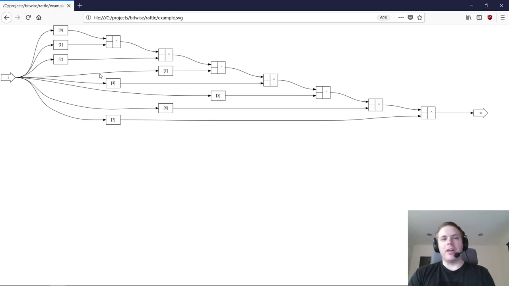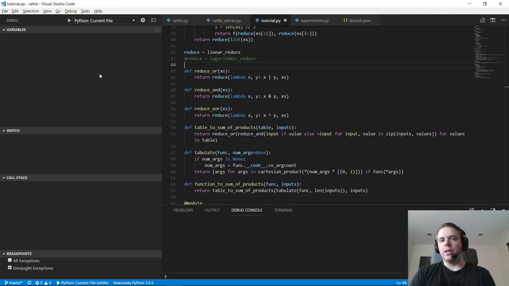If this was something you wanted to do in a single clock cycle of a high-speed CPU, for example, that would be completely out of the question. But you would probably be able to do a 5-deep XOR. A 5-deep XOR chain would probably be possible in one cycle with a 1 gigahertz processor or something like that. But anyway, that is one very simple but very useful idea, just divide and conquer.